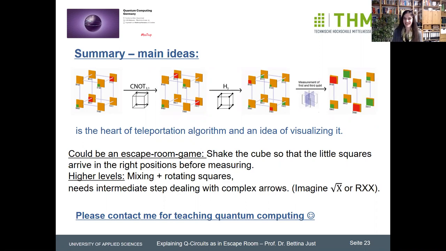Yeah, of course. One is the book. I mentioned the book at the beginning. It's a Springer book, Quantum Computing Compact. I wrote it. It's in German, however, or maybe it's an advantage that it's in German.